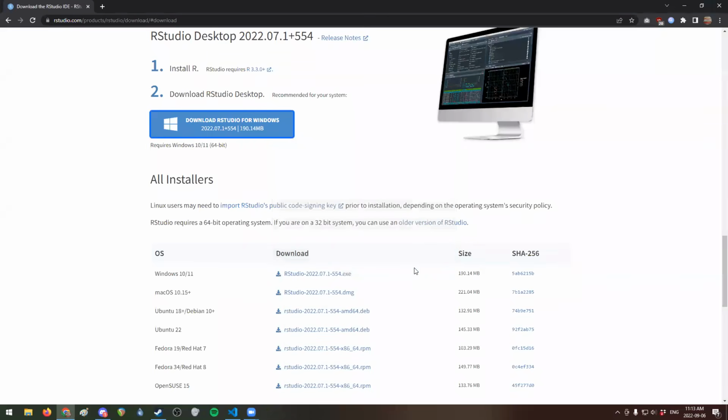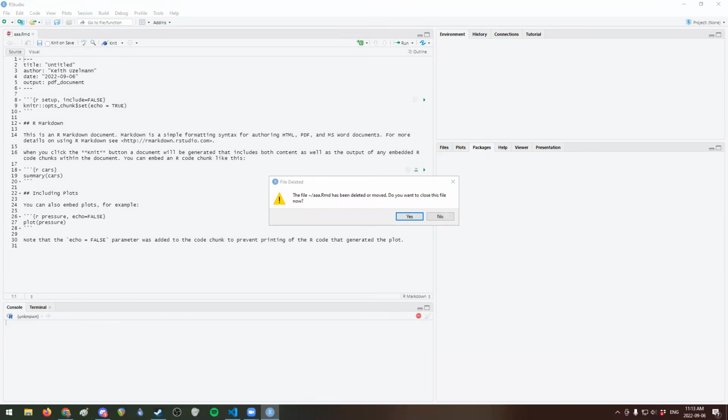Okay, I'm going to finish the installation. And now I have R and RStudio downloaded. What I'm going to do now is open up RStudio. I can find RStudio on my machine by just typing RStudio, clicking the bottom left.